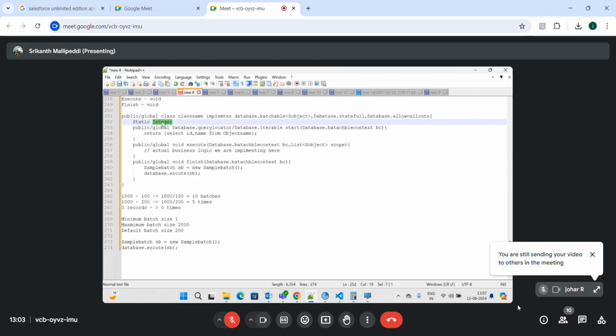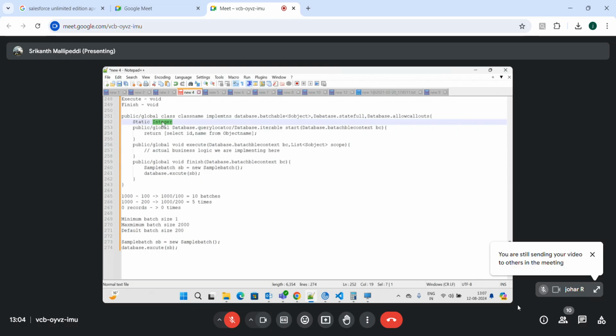I'm not sure. Earlier it was five, but maybe in recent releases it changed. I'm not following the documentation regularly, but earlier it was five. Now it's 50 for Queueable, and for batch class it can run 5, yes.